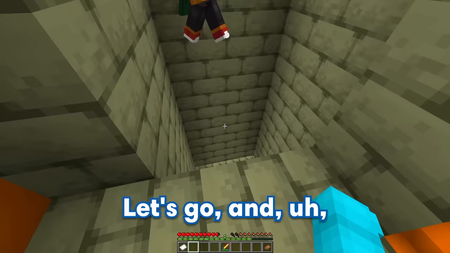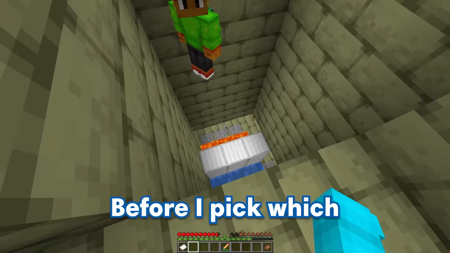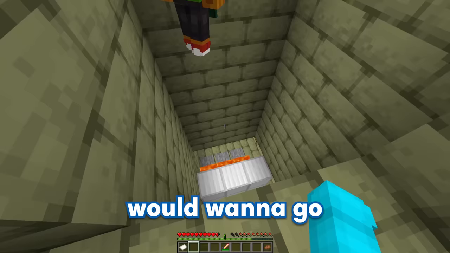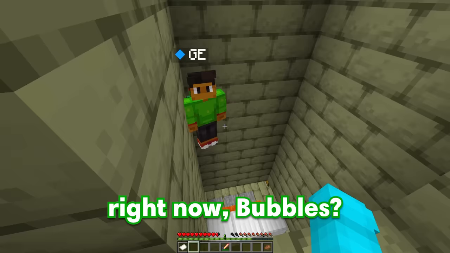Let's go. And, GE, what is this? You're gonna have to pick if you want to go in the water or the lava. Before I pick which one I want to go in, I'm gonna ask you a question, GE. Who in the world would want to go inside of lava? A lot of people would, Bubbles. It's like a nice bubble bath. Yeah, if you want to get turned into fried chicken. Are you serious right now? Bubbles, that is not how it works, but you have to make your decision. So which one are you going in?